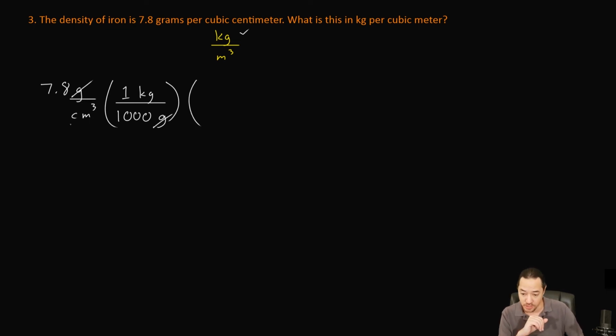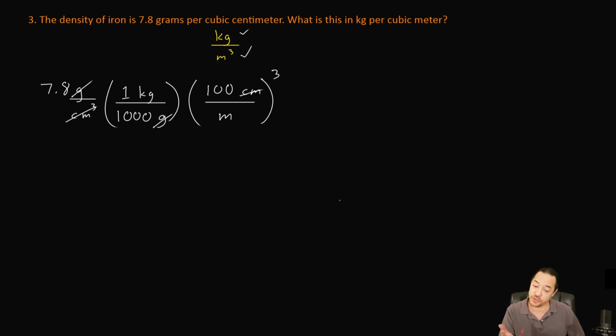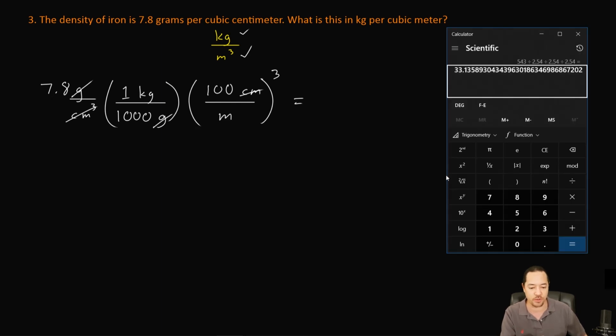Now we need to convert cubic centimeters into cubic meters. And it's similar to what we did in the last problem. So we know that there are 100 centimeters for every meter. And now if we cube this, we will get the centimeters cubed in the numerator that we can cancel here. And that'll put meters cubed in the denominator. So we're done. Right? We can now solve this and plug the numbers into our amazing scientific calculator.